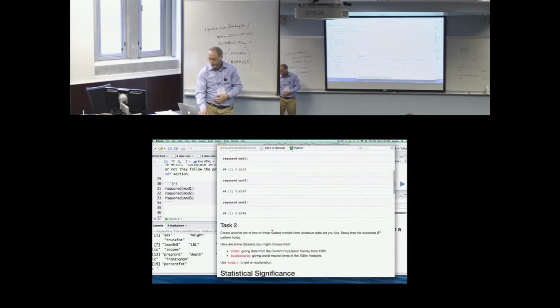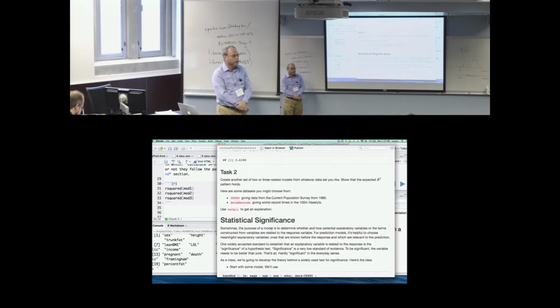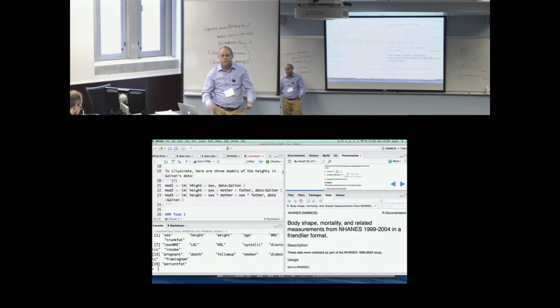Task 2 I'm not going to do, because I'm already behind schedule. But in a typical exercise, I'd say, OK, now you go build something that shows this. So find some other data set and make models that are nested, and then show me that R squared behaves in the anticipated way. And I've given them a huge hint here. I don't want them to get hung up on LM at this stage in the course. At some point, they just have to be able to do that without referring to anything. But I've given them a huge hint. They can refer back to that hint. They can copy out the code. The main technical problem is remembering the backticks and typing correctly.